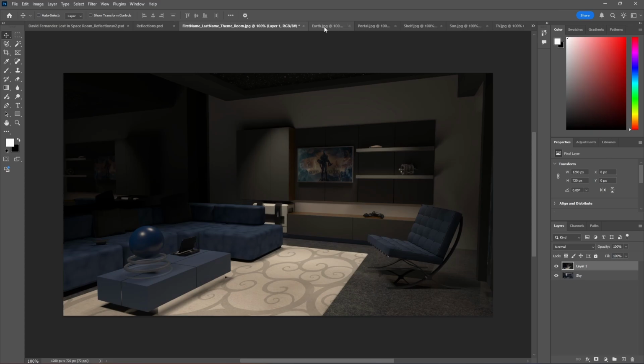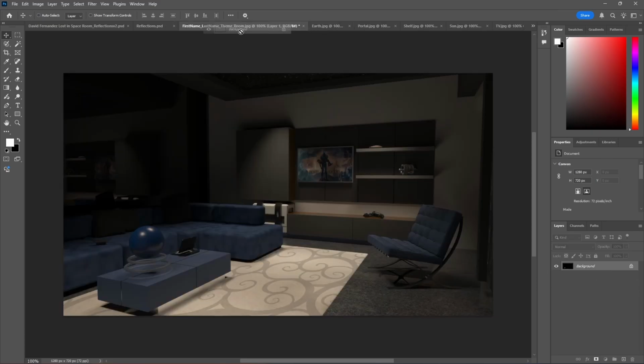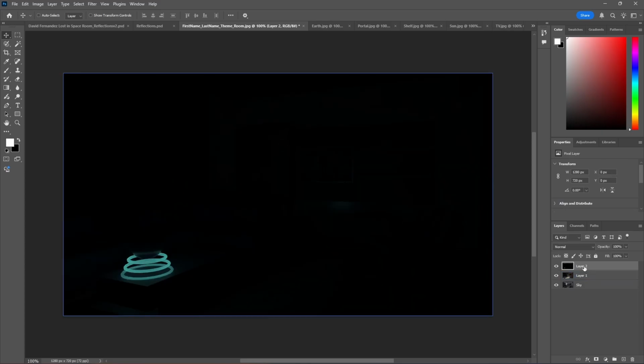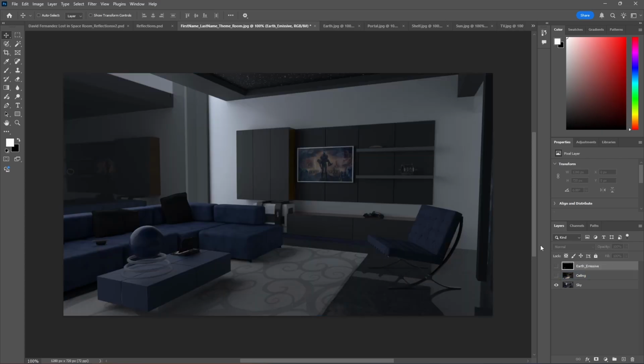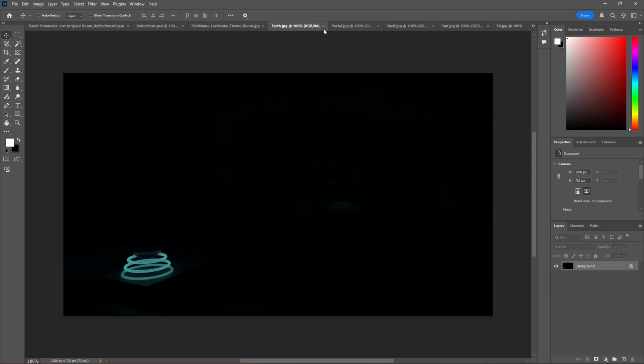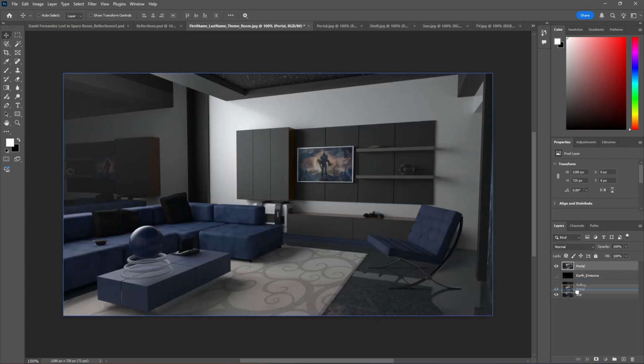And to drag them in, you go to your image, you click on it, you hold shift, you go over to your next tab, and you paste it. And when you're doing this, make sure you name it along the way. So this is ceiling for me. I have another emissive. So this is emissive earth. Emissive earth, ceiling. And make sure you close your other tab. So you click on it, you hold shift, and you come over and name it.